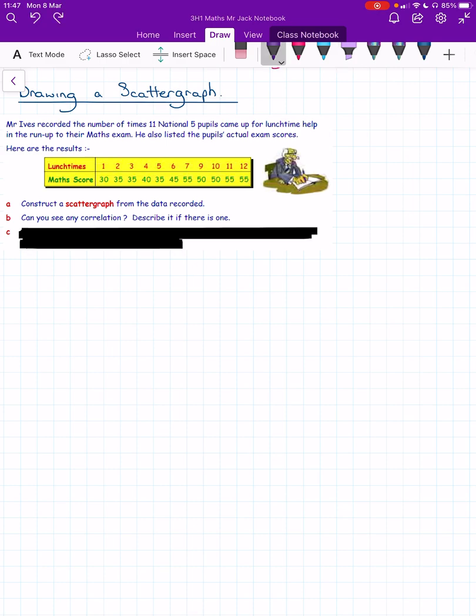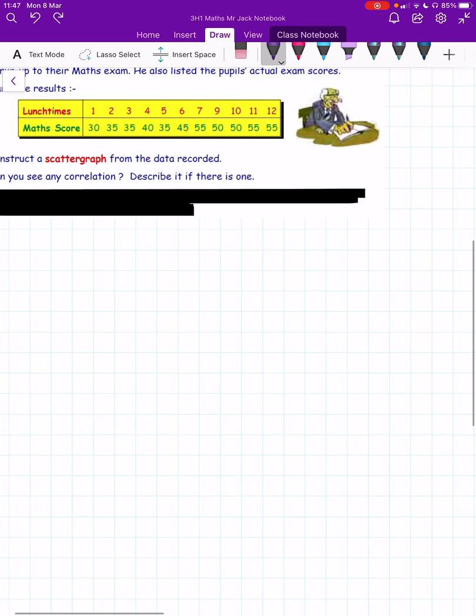With your scatter graphs, you absolutely have to use a ruler, so please make sure you do that. It'll be much easier on squared paper. Okay, so if you've got your jotter, that's fine. If you need another jotter, you can actually get them from school reception. The other alternative would be if you've only got line paper, you might have to create your own squared paper by trying to draw vertical lines across the horizontal line, something like that. This is very, very difficult to do if you don't have that. You can try it on blank paper, but you'll have to be very, very precise. It's quite difficult. So this really is a squared paper exercise.